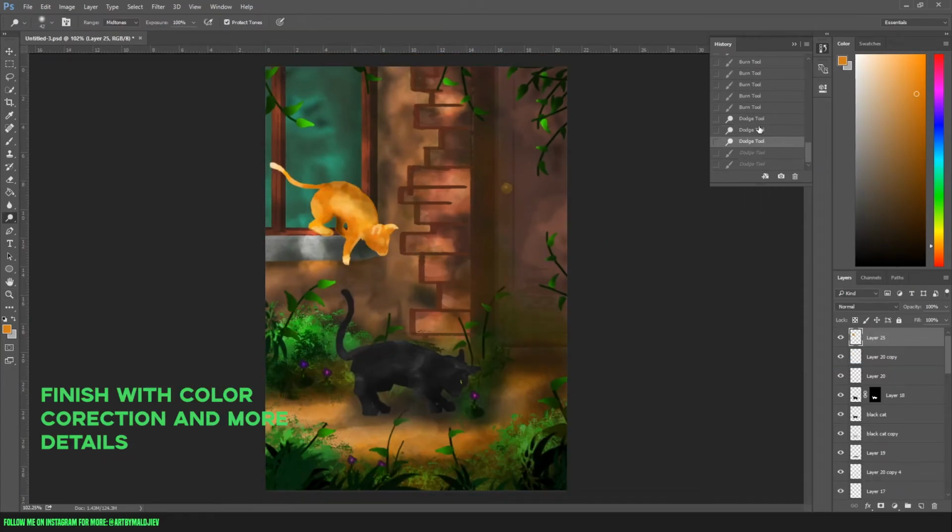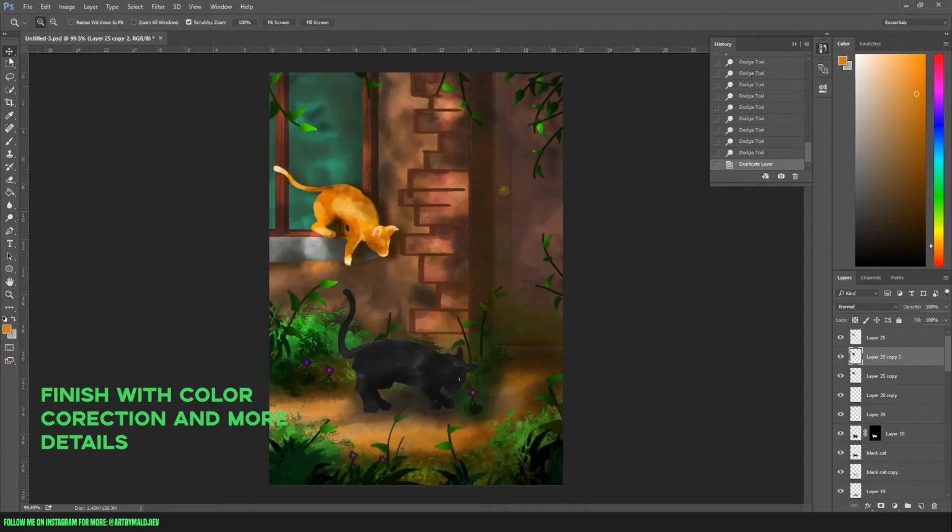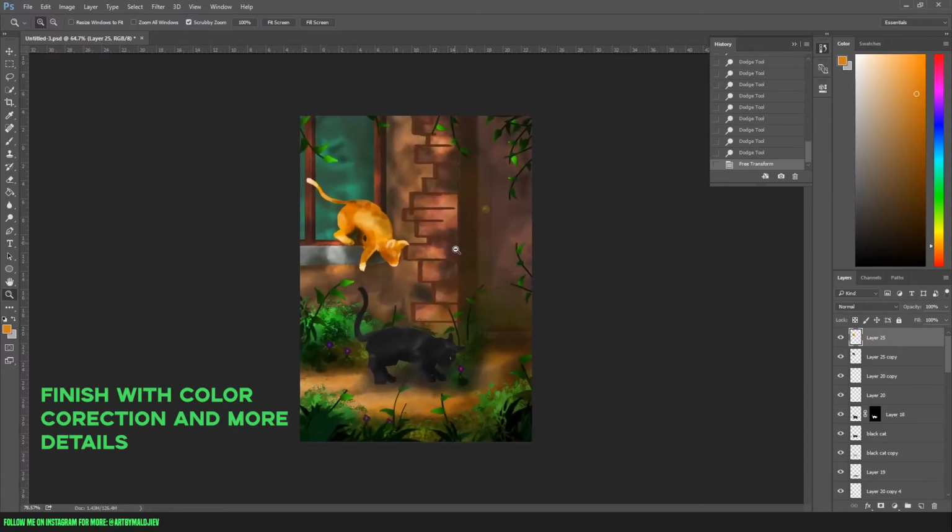And finally, add some shadows, play with the lighting, use the Camera Raw filter and change the exposure to make it look more nice and clean. After that, add some lighting on the top left corner and add more shadows on the bottom right corner to make the painting pop a little bit more.